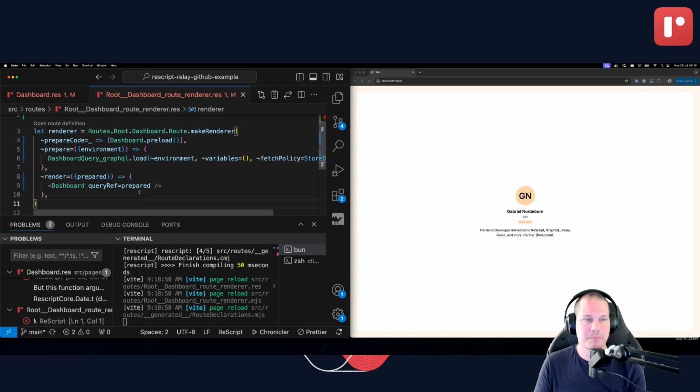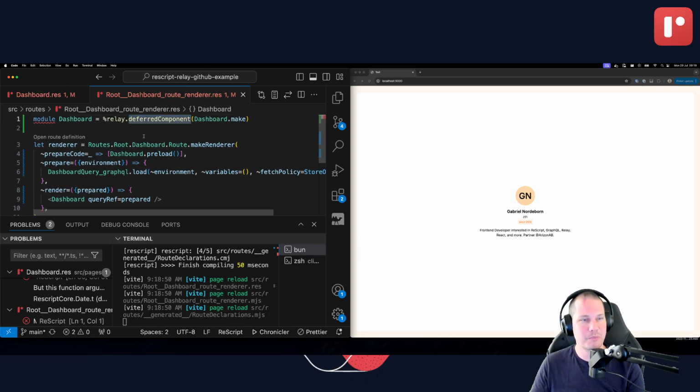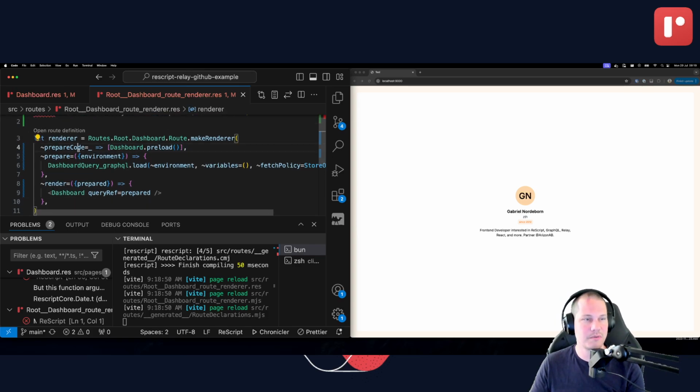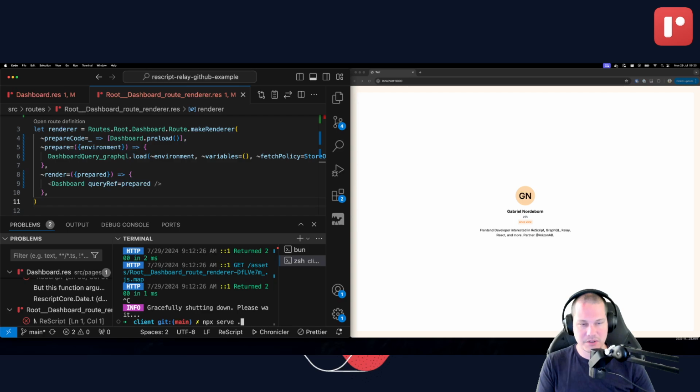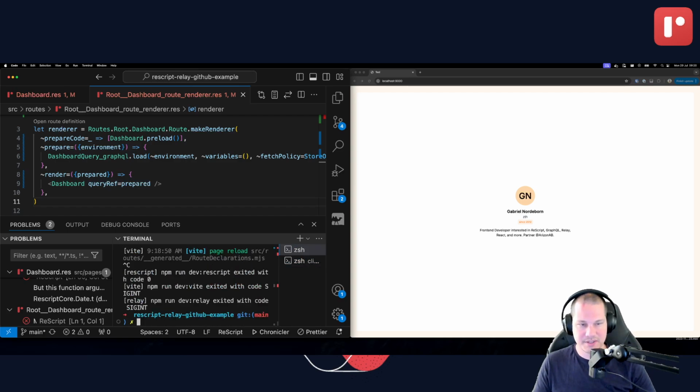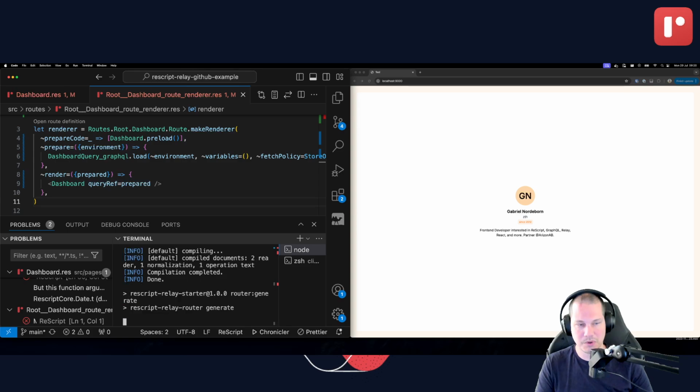So that's that. But just remember this, you can set up a deferred component and then you start preloading it here in prepare code, which means that the router is going to be able to optimize it even more, and then you have your data in here. So let's go back to seeing, if we build the app, if this did anything for the waterfall.